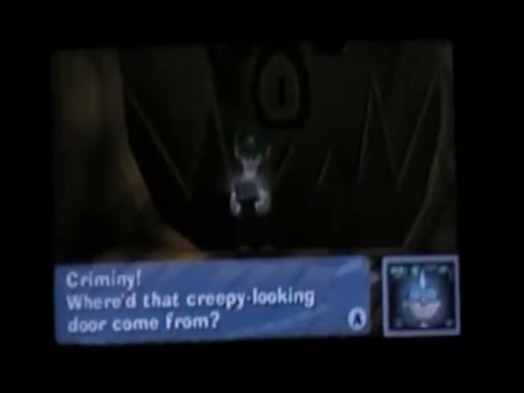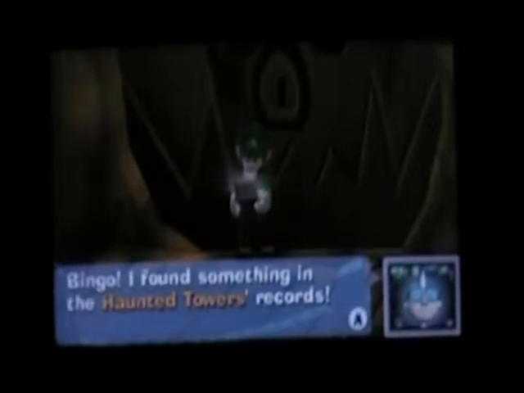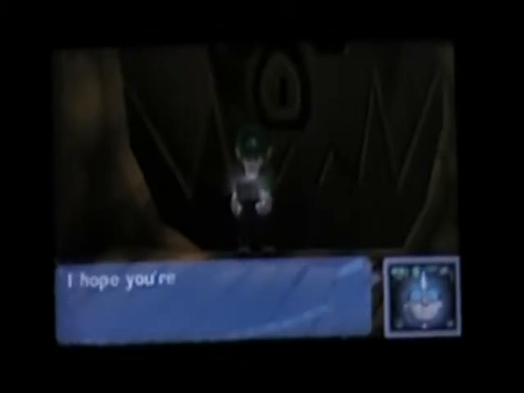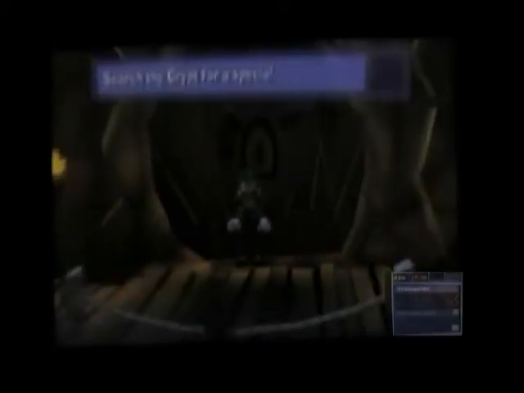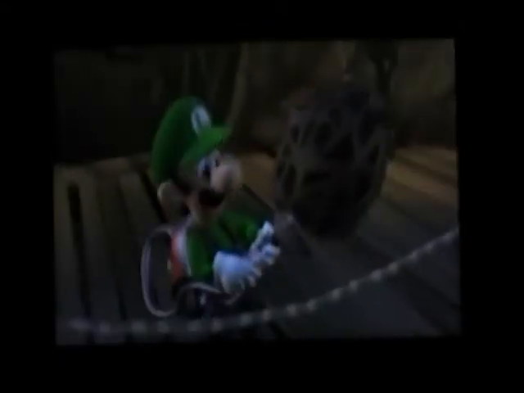Criminy! Where'd that creepy looking door come from? The ceiling? That's the only way up to the treetop! Give me just a sec here. Bingo! I found something in the Haunted Tower's records. There's a special key that opens that door, but it's hidden in the crypt. Oh, goody. I hope you're not scared of graveyards, Luigi. It's not like they're full of vengeful spirits or anything. Yeah, it's not like anything like that ever occurs. Okay.